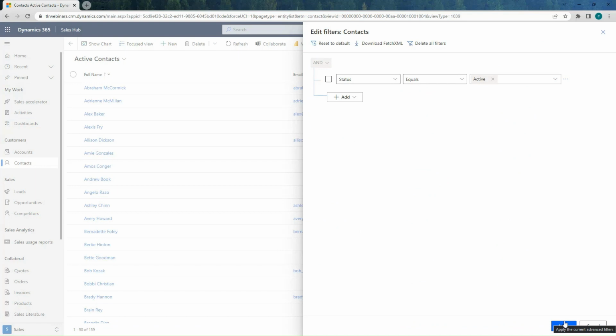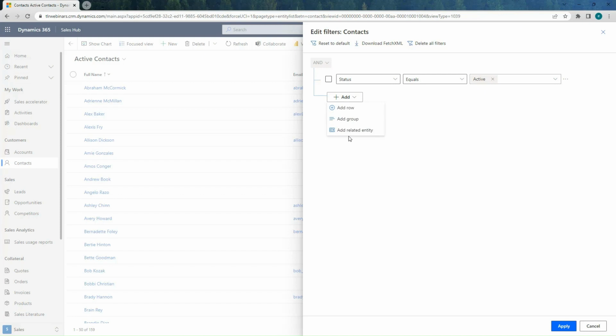In the Edit Filters screen, we will see the filters that are behind our default view as mentioned above. For my example, the default contact view I have selected is Active Contacts, where the only filter is Status equaling Active. From this window, we have the ability to add rows, group information, and add related entities.